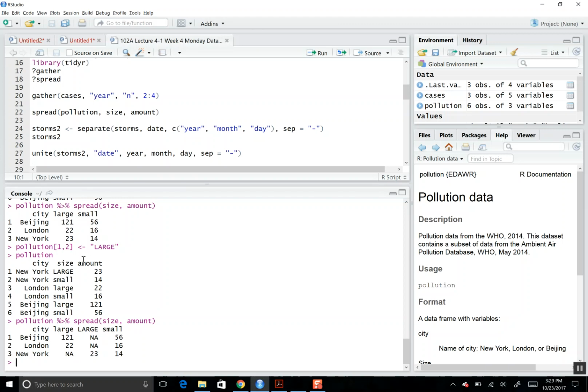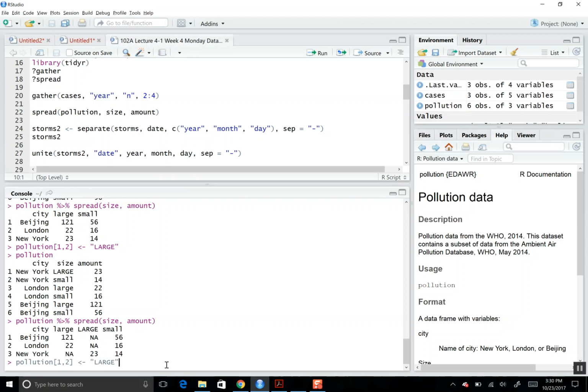So it does matter that when you spread the data, you have them match up correctly, because otherwise, spread will not match the capital large with the lowercase large and things like that. It looks for the unique values in this column, and it spreads it out that way.